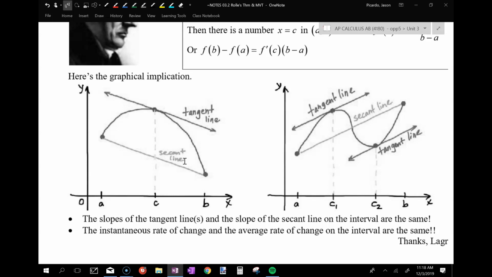Here's the point, and here's a point down here, right? Can I get from here to here without having a horizontal tangent? Easily, right? No doubt about it. So Rolle's theorem doesn't apply to this. Do we agree? And the reason it doesn't apply is because these 2 points are not in the same y position. Everybody agrees with that.